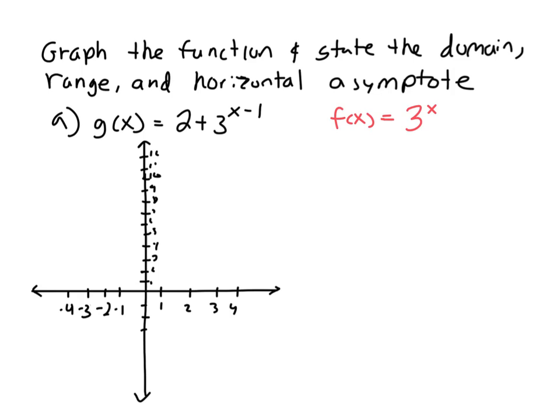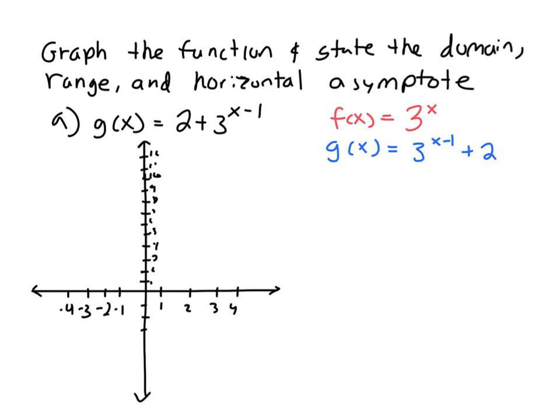So let me go ahead and rearrange g of x to make it look like that form that I had in the previous slide. So first I'll put 3 to the x minus 1, and then I'll say plus 2. I just moved the plus 2 to the end because d is on the end on the previous slide when I was showing transformations. And I think it's important to keep the order because eventually when you're doing the transformations, you do them in the order a, b, c, d.